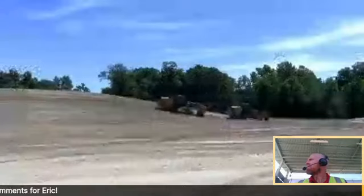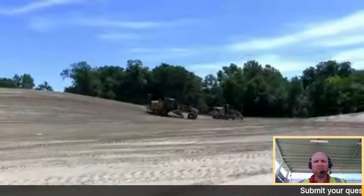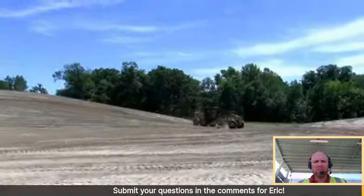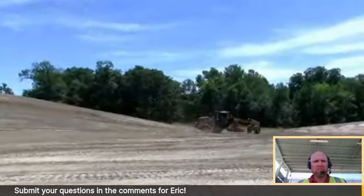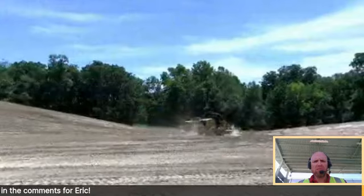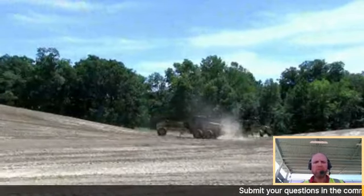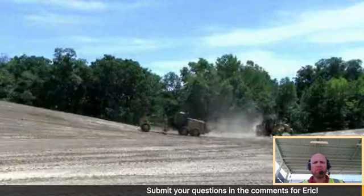So, yeah, I'm out here on the brand new 150. This is a new machine to the Edwards fleet. Just had it for a few weeks now. It's one of the first machines out of the factory. It's got all of about 38 hours on it, and I've had the opportunity to run this quite a bit, and it's a strong performer.